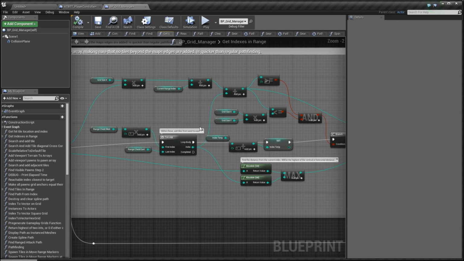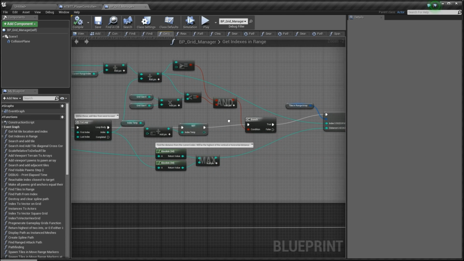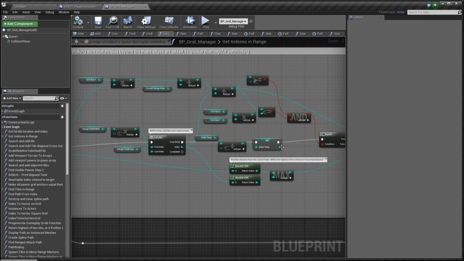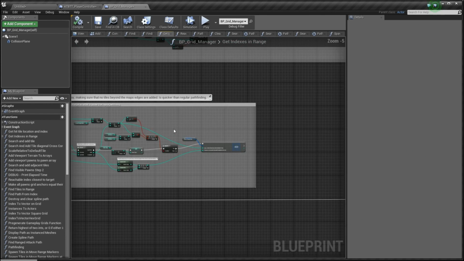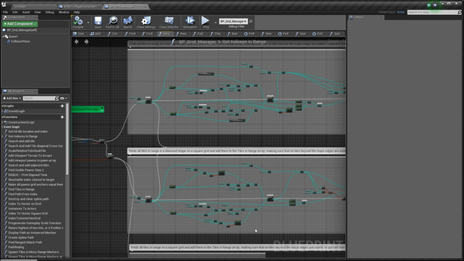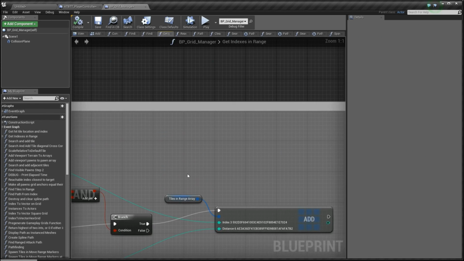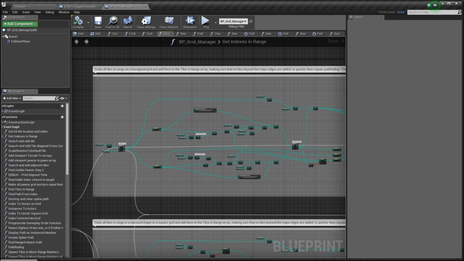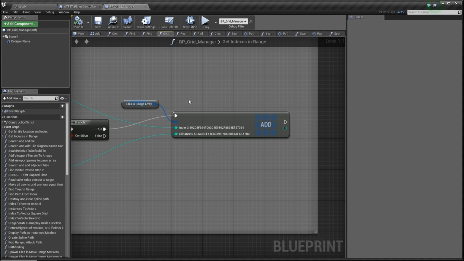This is a bit tricky to explain, I guess, but that's basically what I do to find all those indexes, and you just have to look through this and make sense of it. This one isn't too hard, and then the other ones are a bit more tricky. Actually, I've done this through quite a bit of trial and error, so it would be quite difficult to explain without spending ages on it and thinking quite a bit through it myself. So yeah, hopefully this makes sense for you. I'll help you out if you're having any problems with it.